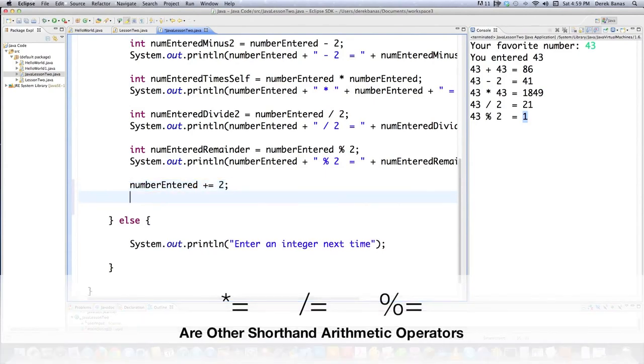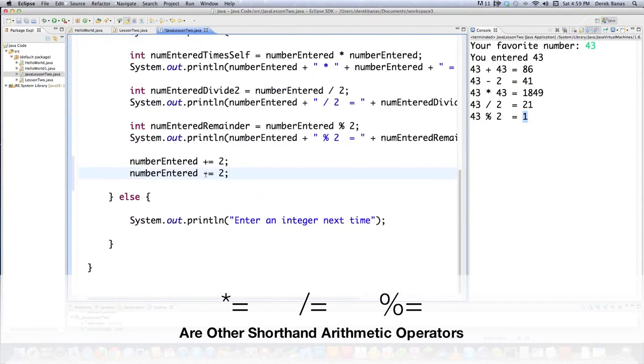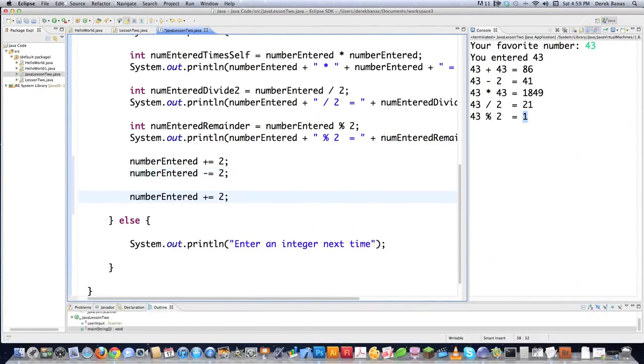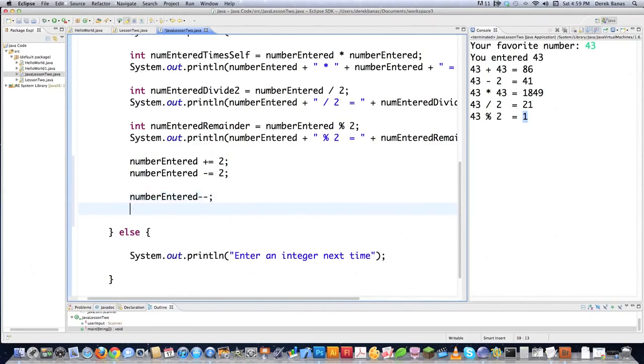And another thing you can do, let's say you want to subtract 2 and then save it back to the original variable. No problem, just put a subtraction in it. There you go, now you can see it. So that's a shorthand way of doing that. And you can also shorthand come in here and let's say that you want to decrement. You want to lower this value by 1. Just take the variable name, put 2 negatives, and put a semicolon. There you are. Automatically lowered that variable's value by 1. You want to increment it or raise it by 1? No problem. Just put 2 pluses, right like that. So there's shorthand ways to do a couple different things inside of Java.